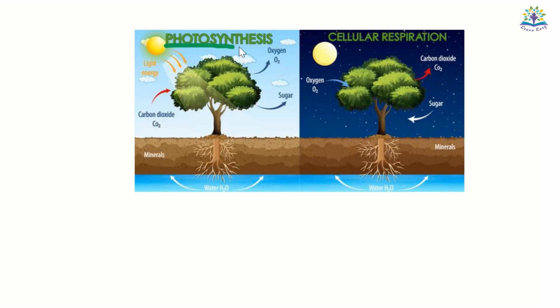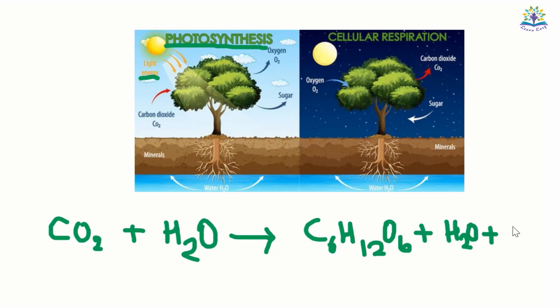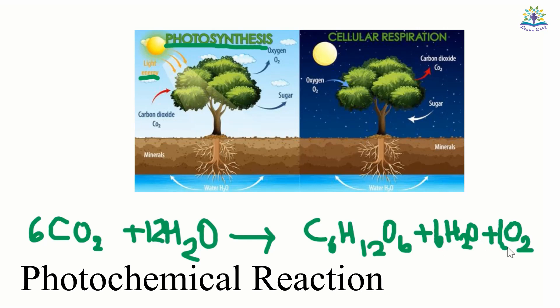Photosynthesis is a classic example of chemical change that happens by the absorption of light. The light energy activates chlorophyll, which is utilized to split water to form hydrogen and oxygen ions. The hydrogen ions and carbon dioxide combine to form glucose, and oxygen ions combine to form oxygen molecules. So leaves can prepare glucose only in the presence of light. This reaction is also known as photochemical reaction.